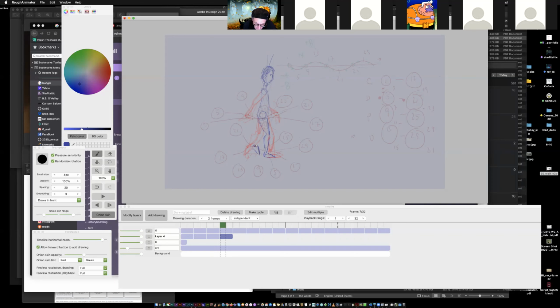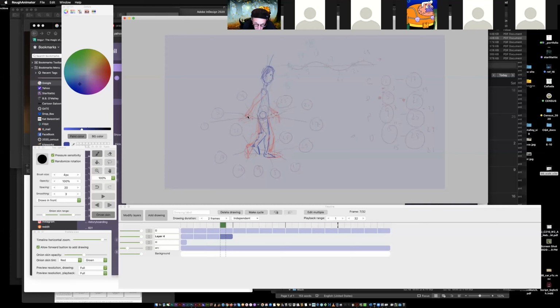And you can do this, but what I'm going to do is actually go backwards a frame, and fix the foot right here just a little bit, because I think what might be better, instead of bending that foot just like that, is to start to bring it forwards just a little bit. Just a little bit, not too much. All right, so go back to this one. All right, we are on drawing 7.